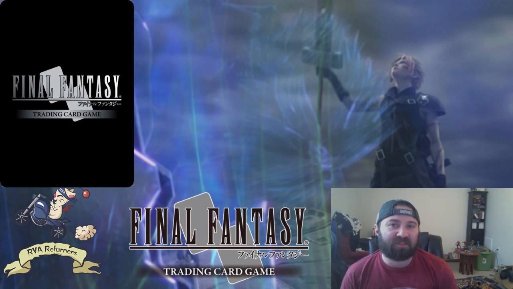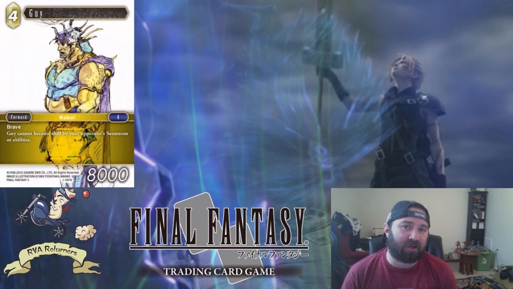And then last but not least, we have what I like to call his tech card, which is a 1 of Opus 1 Guy. He's just kind of there, I think, for the ice matchup. You just want to slam this guy down, and you can't dull him, and he's just swinging with Brave over top of all their small forwards. So I really think this last slot is kind of a meta call. And with ice being as prevalent as it is right now, Guy is never a bad call. So not really much more on that.